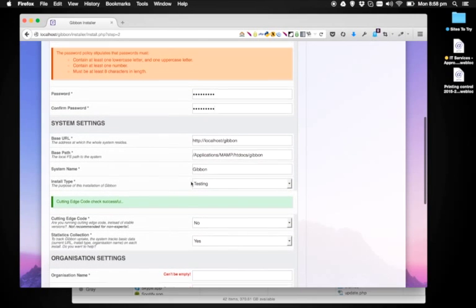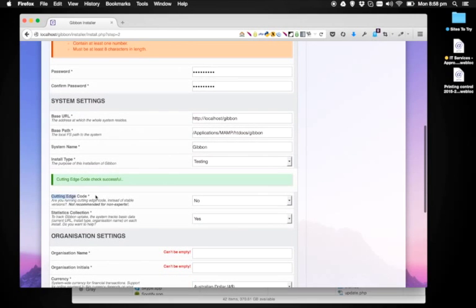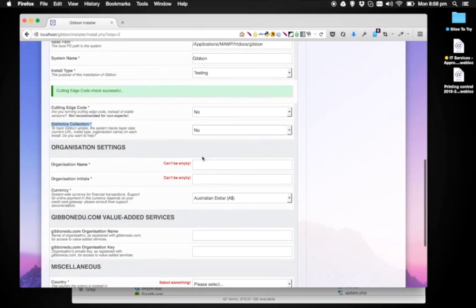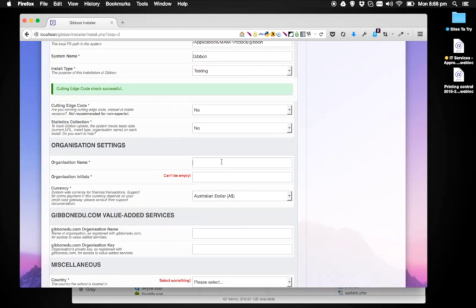All of this should be filled in automatically. Because I downloaded the stable version of the code, it's automatically set cutting edge code or dev code to no. You wouldn't want to change this. If you get the dev code, it should set yes automatically. If you're an advanced user, you might see that this has gone wrong and reset that. Otherwise, no need. Statistics collection, if you don't want to give us anonymous usage data, just change that to no. Which you're going to do now because I don't want to find out about this install later.